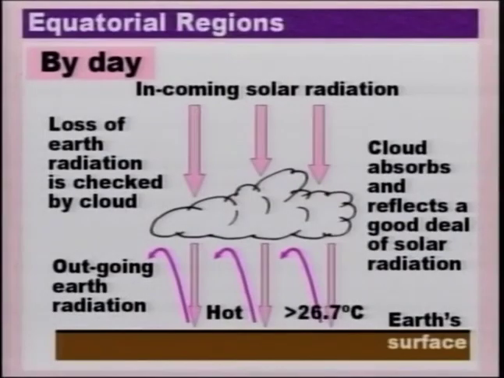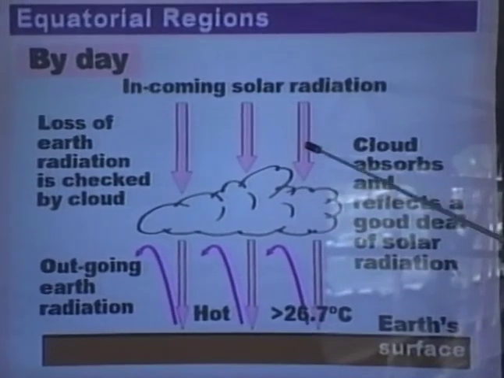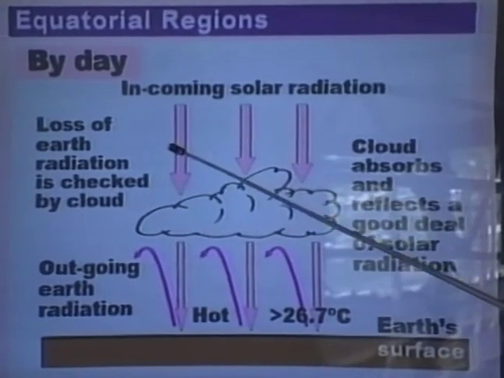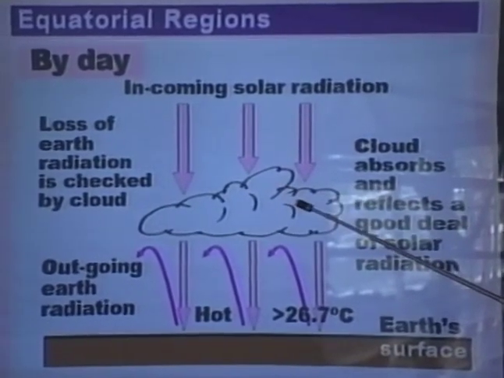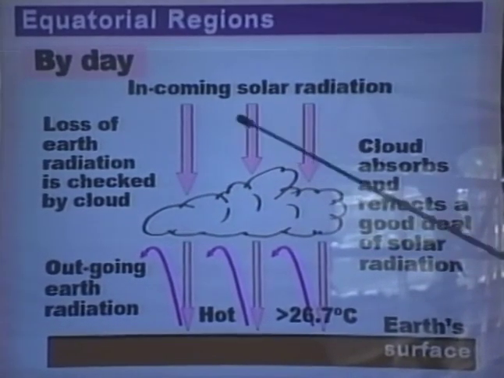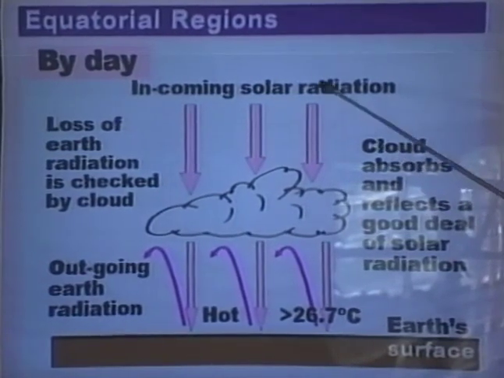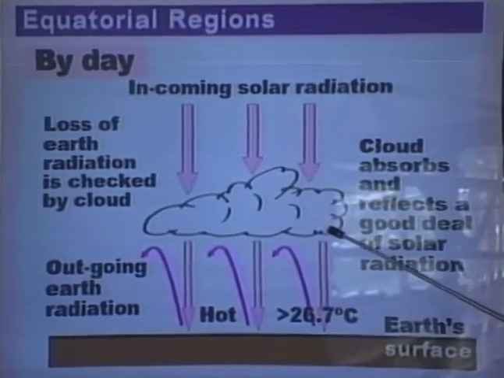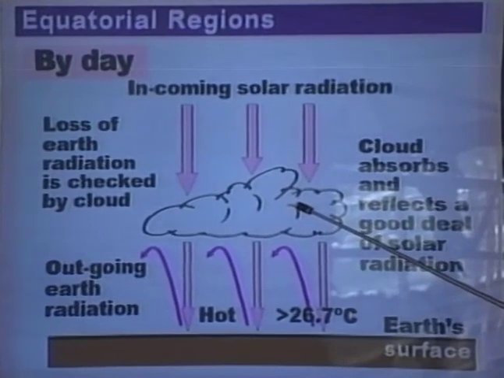The first area is an equatorial region. In an equatorial region by day, so it is daytime, perhaps Papua New Guinea, not all of the incoming solar radiation comes right through to the surface. If there are clouds, the clouds tend to reflect some of the radiation back into space. So the 100%, or say, for example, 50 units or so that are coming through, may not come right through to the surface. Along the way, if there are clouds, some of it will be reflected back by the clouds.